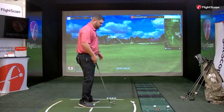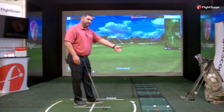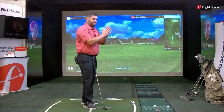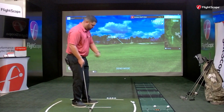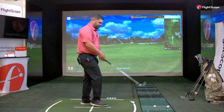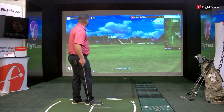So what we do here in our studio at the moment, we have a 1-inch mat, and then we have our putting mat to the right of it. So we take the unit and we align it right through the right edge of that mat. We hit all of our shots on the left side of the mat for full swing, and then on the right side of that, we hit our putts a foot back, which would be 7 feet to the radar. So I got 124 yards here.